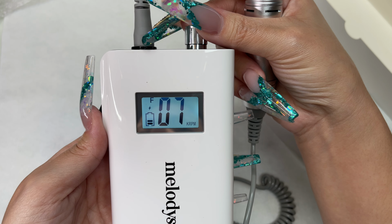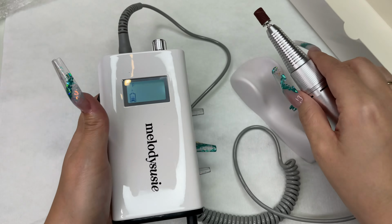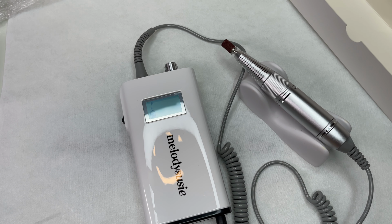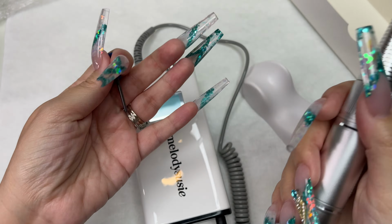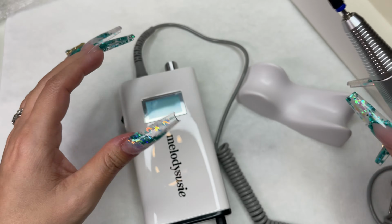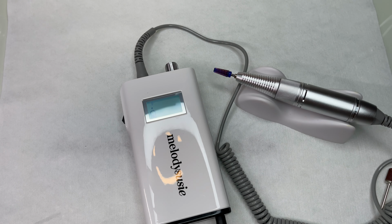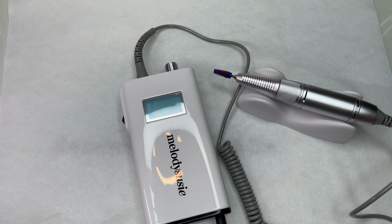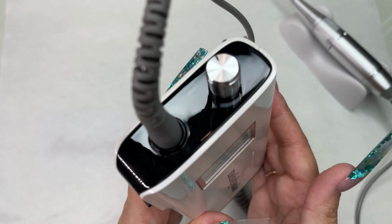With the little knob that I showed you before, it's going to show you what your RPMs are at. And this is pretty dang potent, okay? It's pretty potent. There is a little bit of a vibration, which is common with all e-files. It's not too bad. And like I said, it's very strong. As you can see, when I was getting a feel for it, I think you'll only need to have it at around a 6 or a 7. And if you are doing removal, then you definitely want to go up a little bit, maybe a 10, possibly 10 or 11 RPMs. So you don't really need it to be up really, really high.